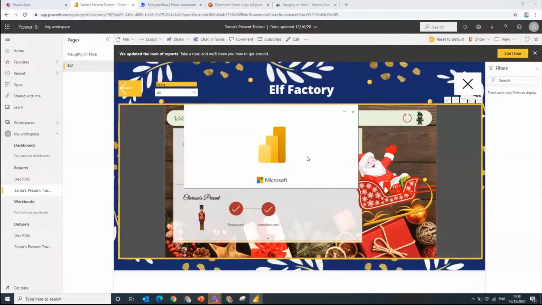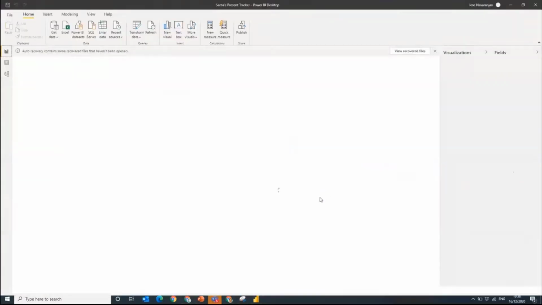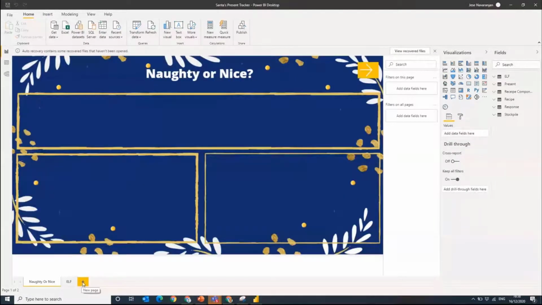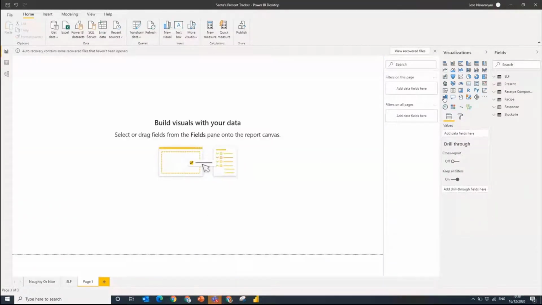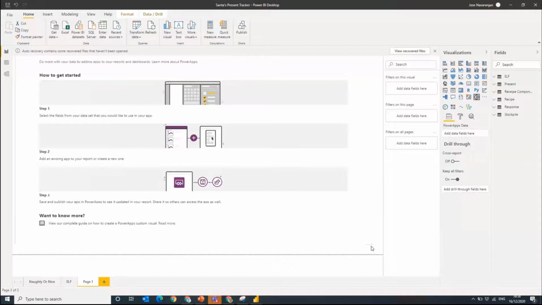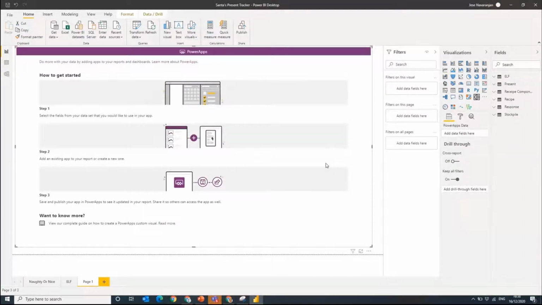As that's opening, I've essentially pulled in all the extracts from Dataverse. So all the tables have been pulled in and I'm reading all that data to show you all that information. Now, just to show you how that works in Power BI, we have this built-in icon called Power Apps for Power BI. This is how easy it is to bring that Power App into my report.